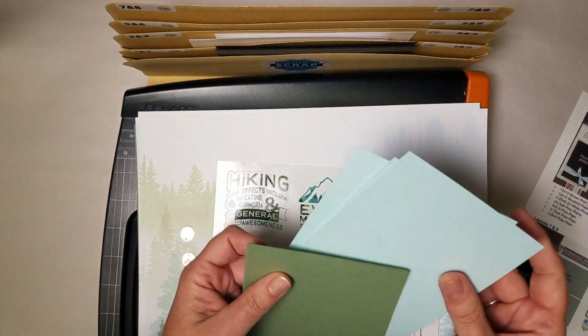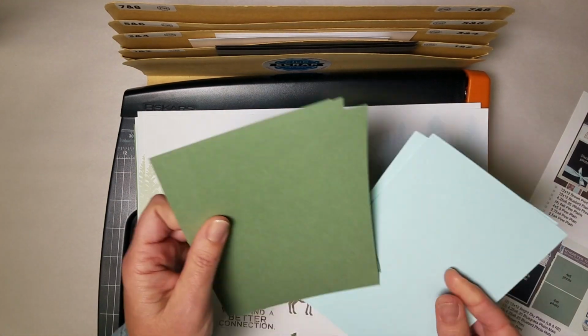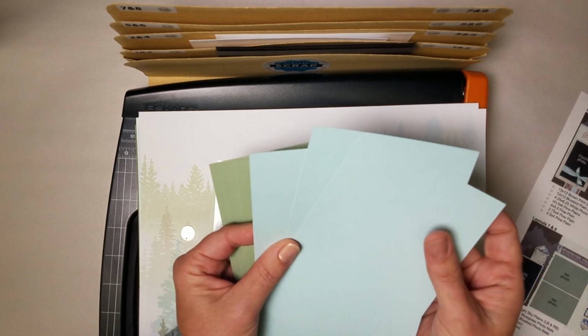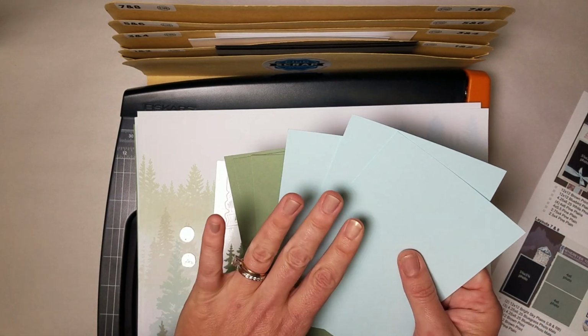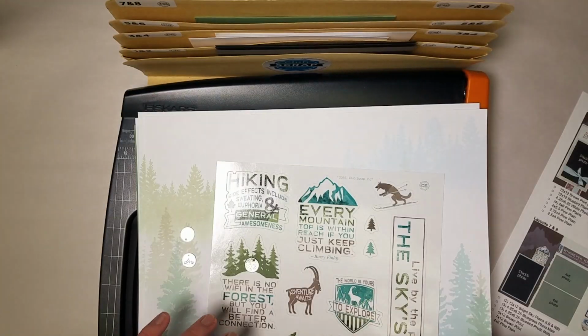And then we're going to use a ton of them on layout 7 and 8. We use all 3 of the bluegrass and all 3 of the bluebird. So this bluebird color reminds me of when my husband would say it's a bluebird day for skiing, and that would be the color of the sky. All of those go in 7 and 8.